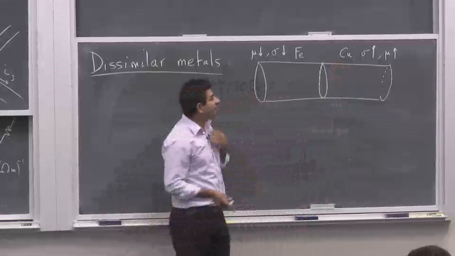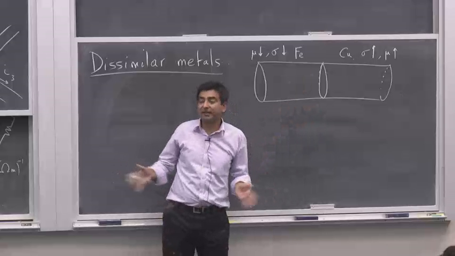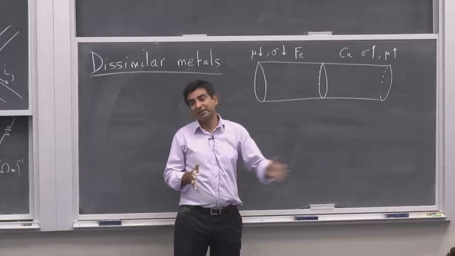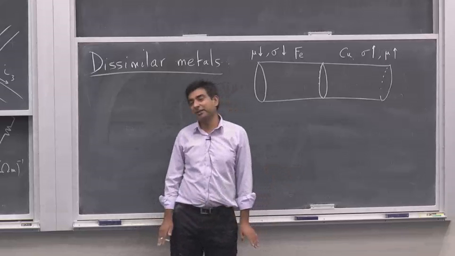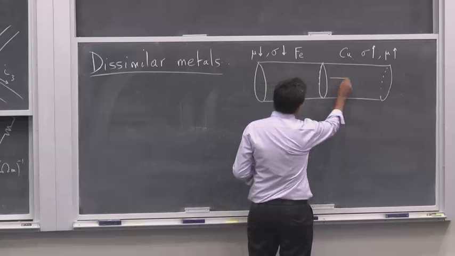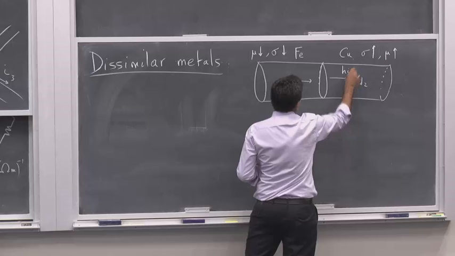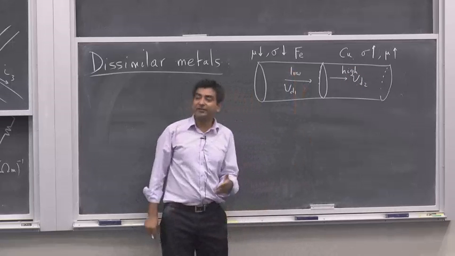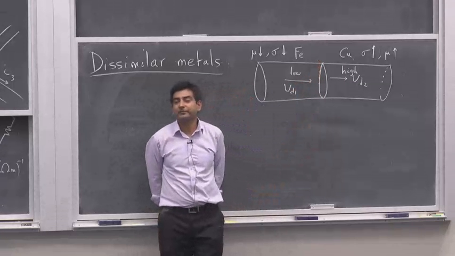So now what's going to happen is that if current is going to flow through this junction, this is also an interface between two dissimilar metals. Electrons are coming in with a certain drift velocity and they're going away with a certain drift velocity. Now there are more electrons that are going away from this interface per unit time because the conductivity here is larger. So the drift velocity of the electrons in this region, VD2, is higher initially than the drift velocity in this region. So when the drift velocity is higher, a charge will accumulate on this surface.